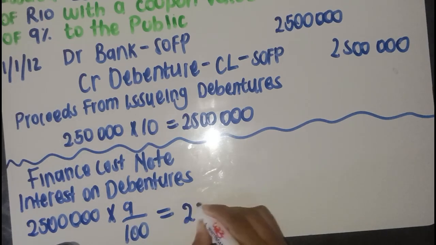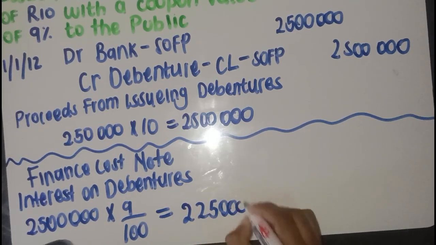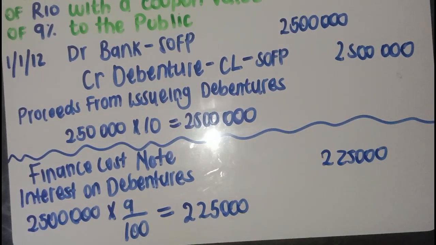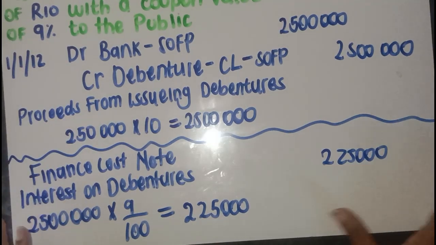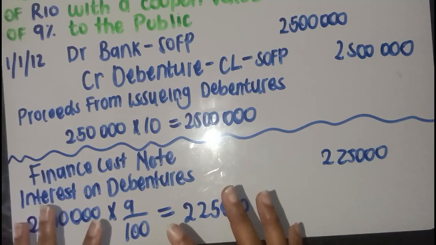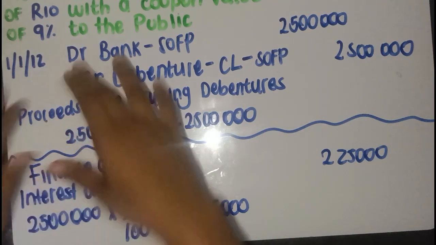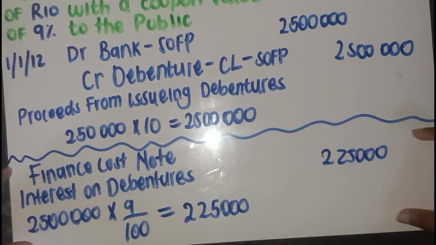That should give you 225,123, and then you're gonna have your 225,123 under your note of finance cost. This note of finance cost falls under your notes module, where they are notes going to statement of financial position, statement of profit and loss, and so forth. And this one particularly goes to your statement of profit and loss. So yeah, this 9% is used when you're calculating the interest.